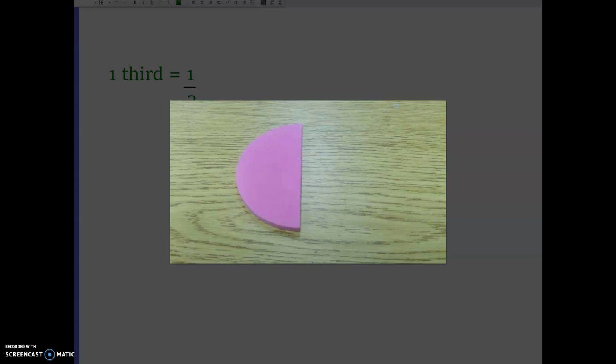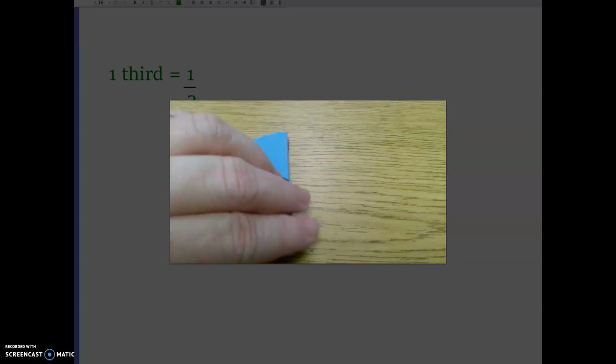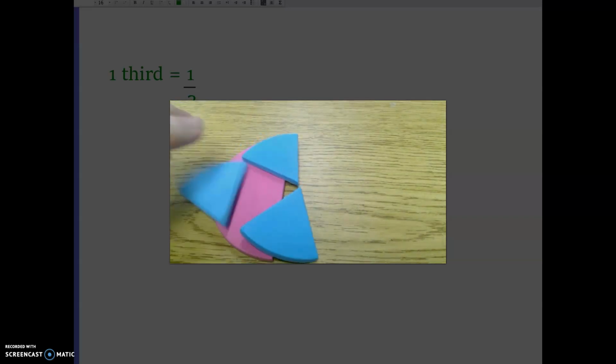What colors in your bag of fraction pieces will represent one third of the pink whole piece? I'm going to pause the video so that you can look through your bag of pieces and find the piece that will cover it in thirds. Did you find that it takes three light blue pieces to cover a pink piece? The light blue pieces are all the same size, so each light blue piece is one third of the pink piece. So I'm just going to try to do this here.